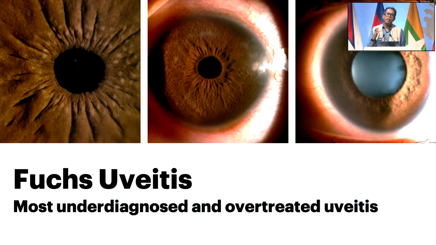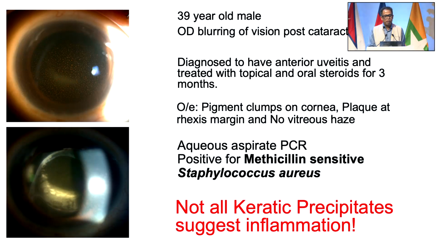It is often missed because we think that it's a heterochromic uveitis, whereas in Indian patients, the dark individuals, this kind of heterochromia is very rare. Because of that, you need to look at the pattern of the iris, which will give you the overview that you are dealing with a case of Fuchs.